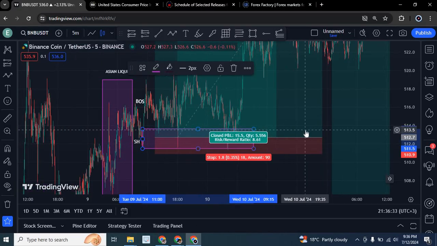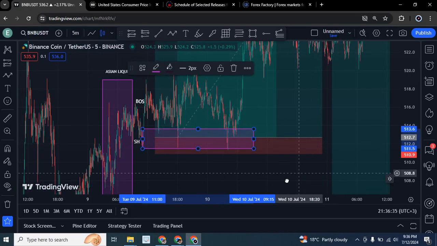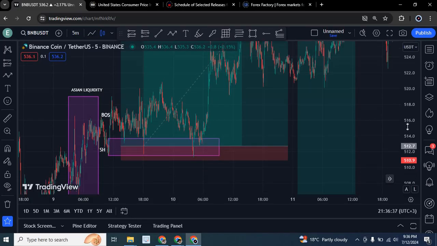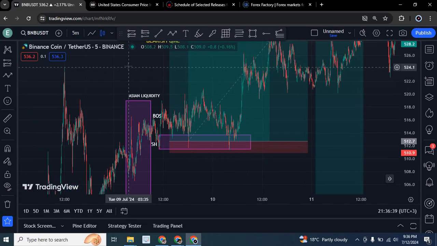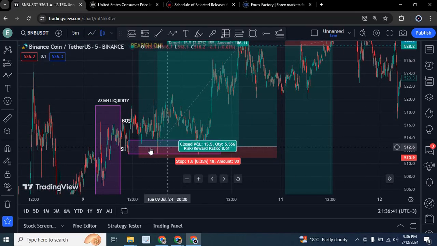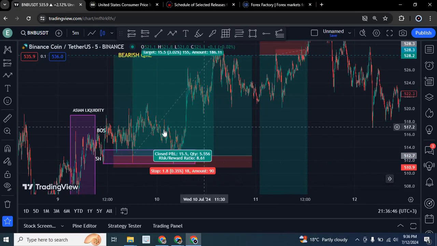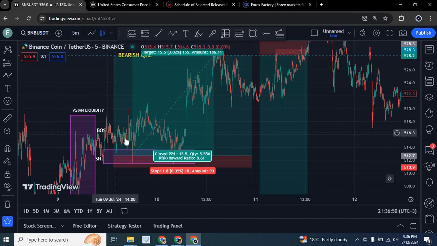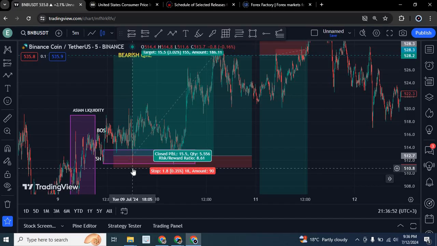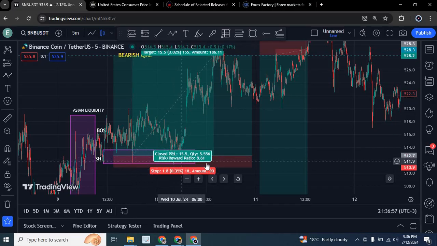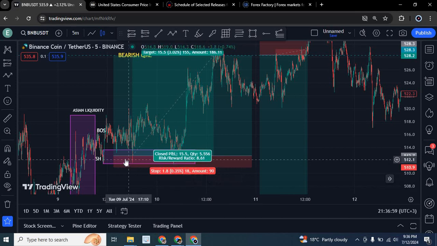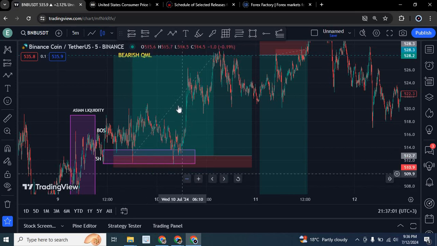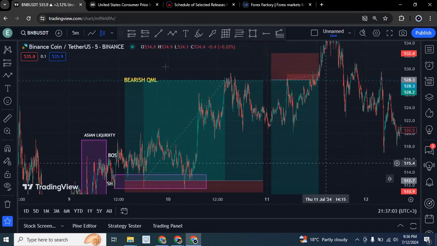And as I was saying, if your POI is tested more than one time, then it means it is a very, very powerful POI. Because this was a very powerful POI, and remember this is a bullish order block, what did you experience after that? Immediately after being tested 3 times, the sellers were trying to break through this level. They tried, still didn't have the volume, then retried again, still didn't have the volume. So after retesting it 3 times, we had a significant buy all the way to my take profit right here.